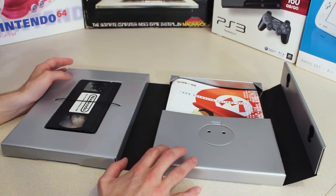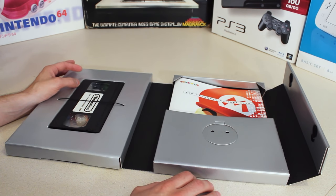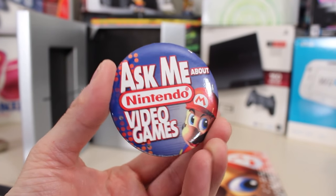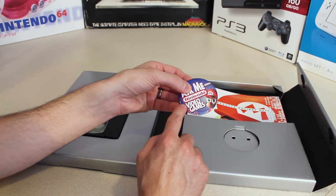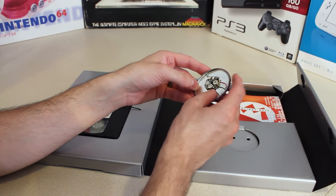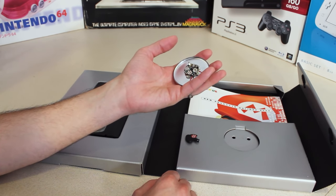I'm almost tempted to say that maybe they used the same printer and manufacturer for these particular cases. Now I had removed it to do some photography earlier, but there's actually a pin that goes right here. It says 'Ask me about Nintendo video games,' and there's some wiring and batteries in the back which have long since died. I don't know if it was supposed to say something or light up — there's a little thing here which I think is a light, and it says 'press on/off,' which makes me think there's a speaker. Unfortunately there seems to be some battery acid spillage that I need to clean up, but if I get it cleaned up and put new batteries in, I'll let you all know what it says or does.